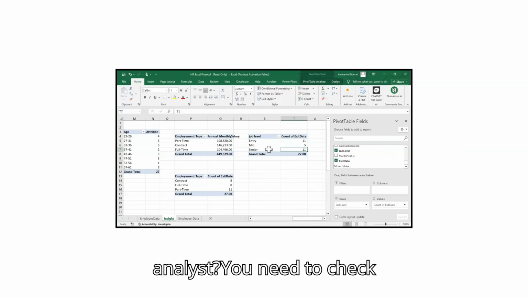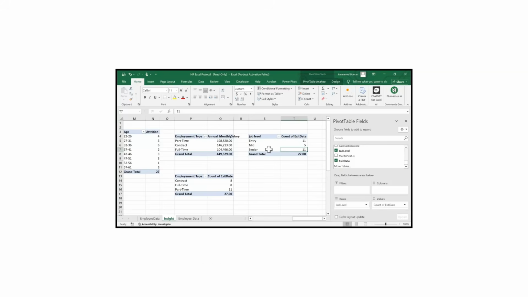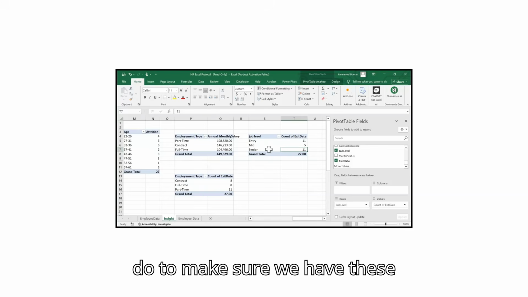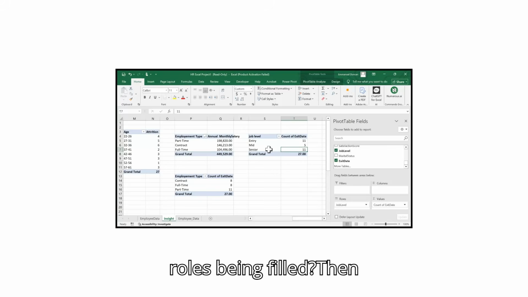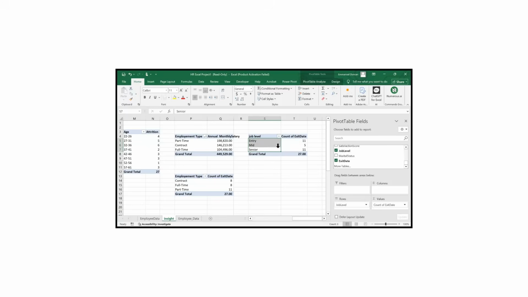You need to check and start working on your succession planning because these people are leaving. What can we do to make sure we have these roles being filled? Then we need to have a succession plan to make sure that the transition and the exit of these senior staff are being taken care of.